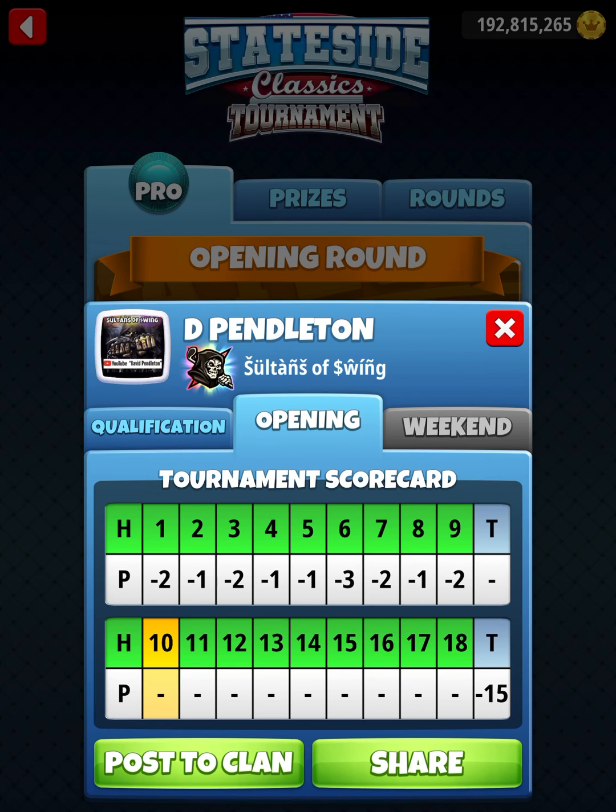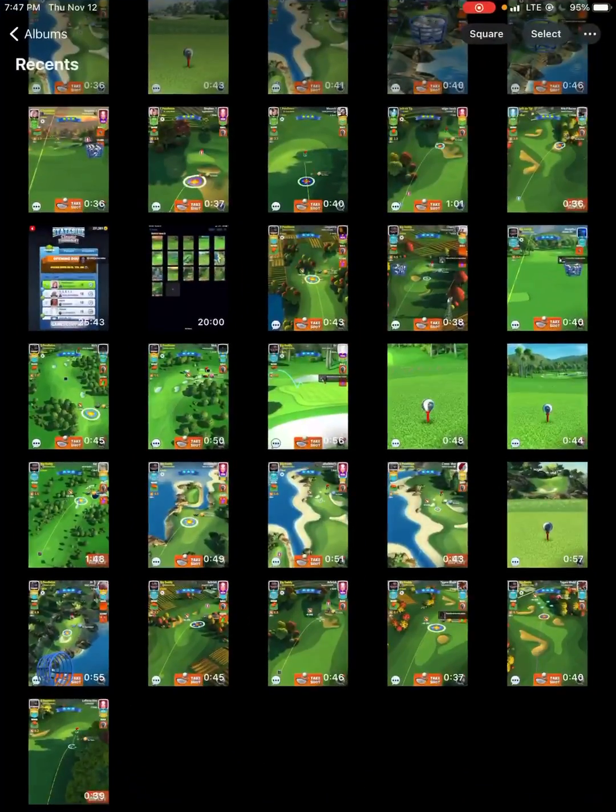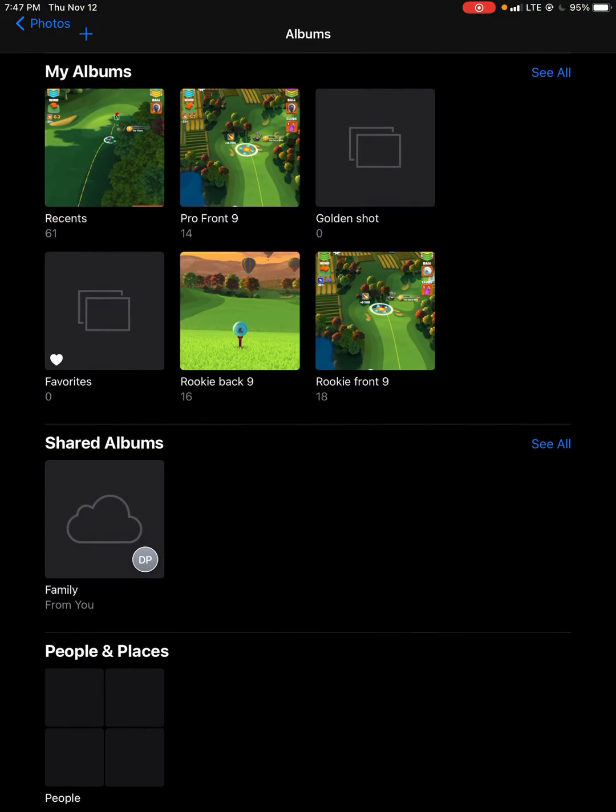Let's go ahead and hop into this. So you see here minus 15. I'm happy. This is a great score in the new tournament structure. I've been doing much better on pro than I have on rookie, and it's continuing. So let's hop into the replays and talk about what's going well, what's not going well.